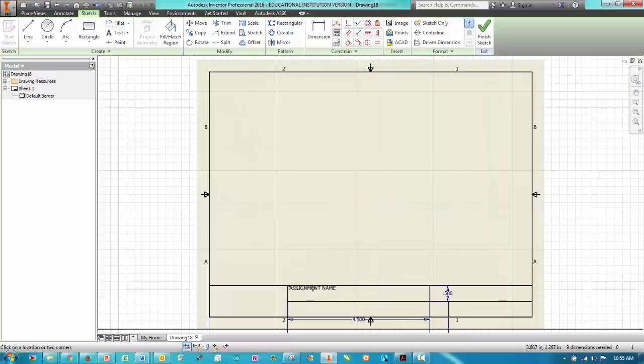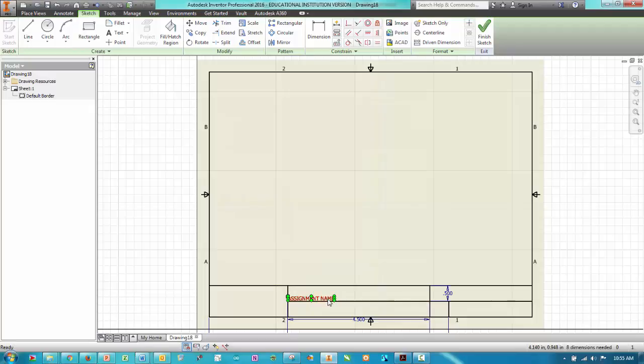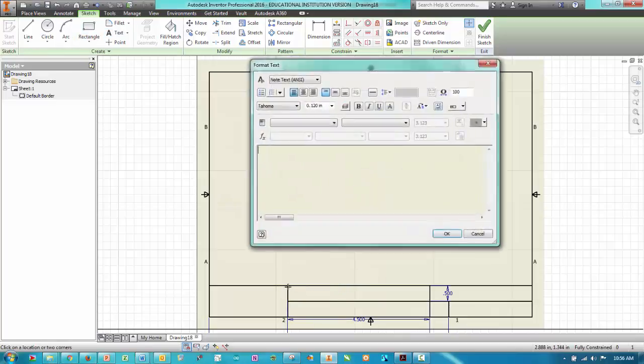Let me see if I can move this guy. Let me just delete this guy, and we're going to make the text here. This will be part name.